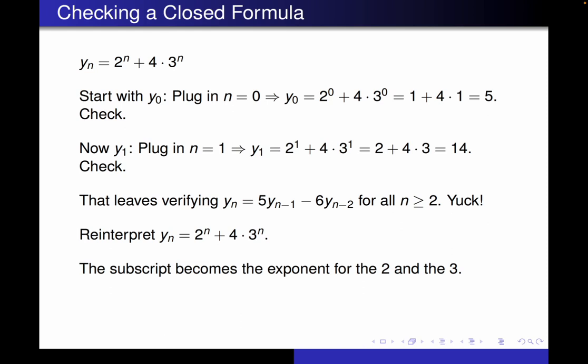So whatever your subscript is on the left, it's the exponent for the 2 and the exponent for the 3. So for instance, if I want to know what y_(n-1) is, and if you look at the recursive formula I have to verify, I want to know what y_(n-1) is. That n minus 1 is going to be the exponent for the 2. It's going to be the exponent for the 3. So we have a nice formula for y_(n-1). If I want to know what y_(n-2) is, that n minus 2, that's the subscript, that's going to be the exponent of 2, so 2 to the n minus 2, and the exponent for 3, so 3 to the n minus 2.